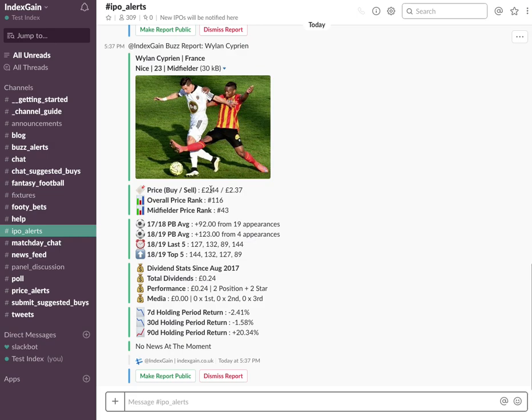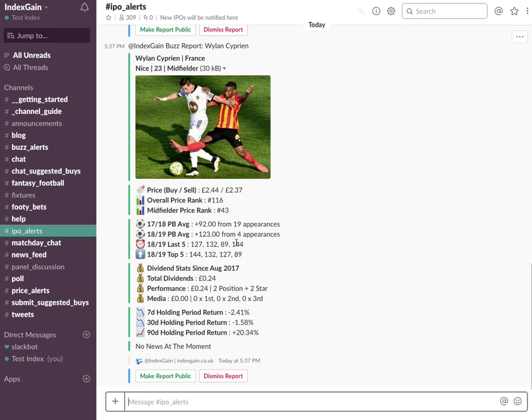I can see his price is £2.44 and a decent spread. Again, a good way of identifying if this person currently has a high or big spread for whatever reason. You can see his overall price rank here, and his average PB score last season was 92 from 19 games. And he's already hitting 123 from 4. So I know it's early days, but it's certainly a positive sign.